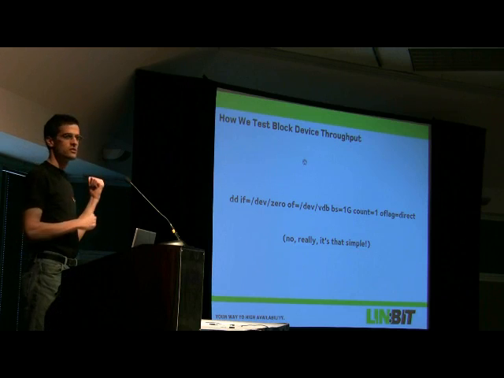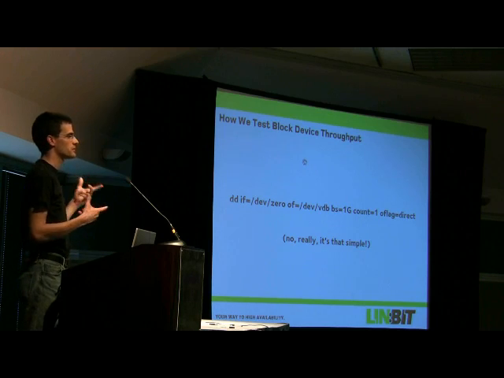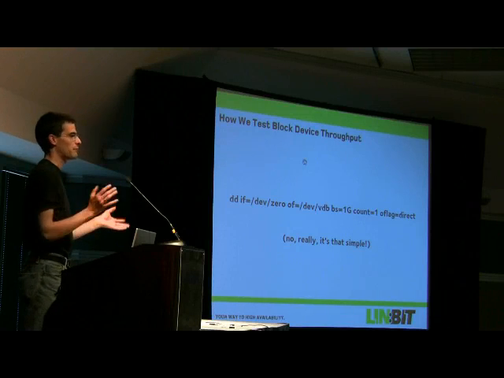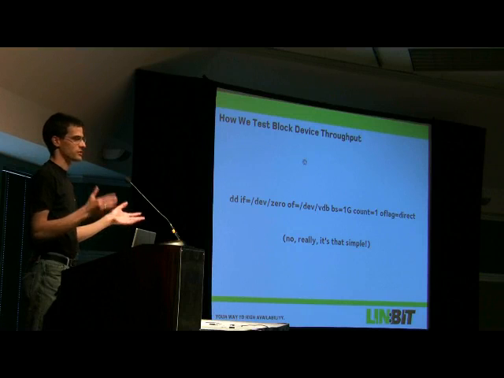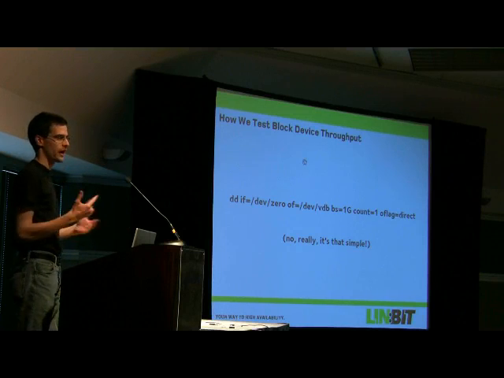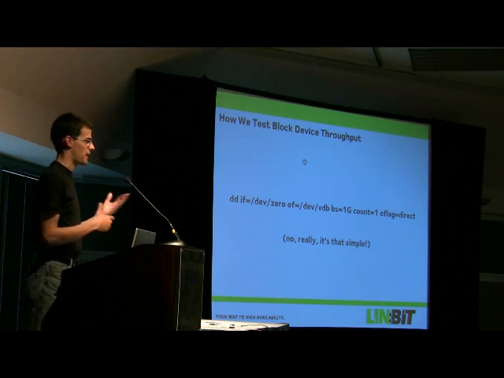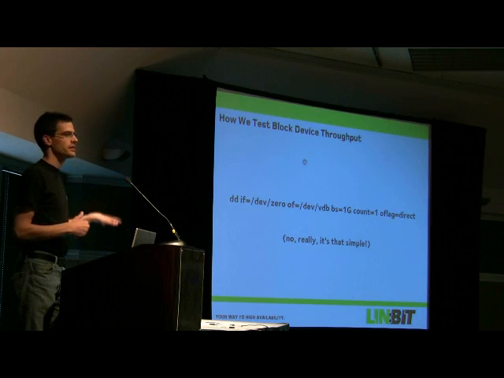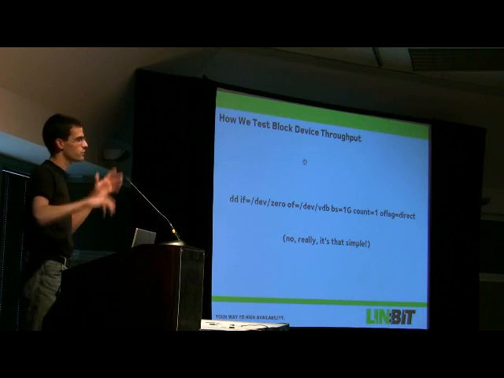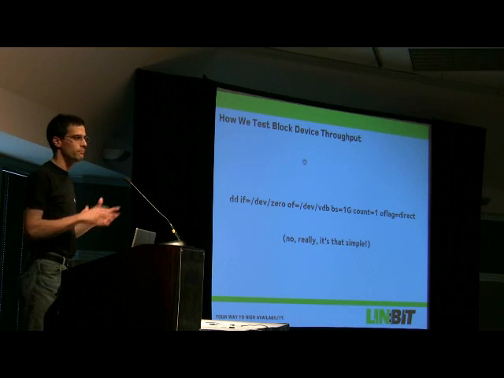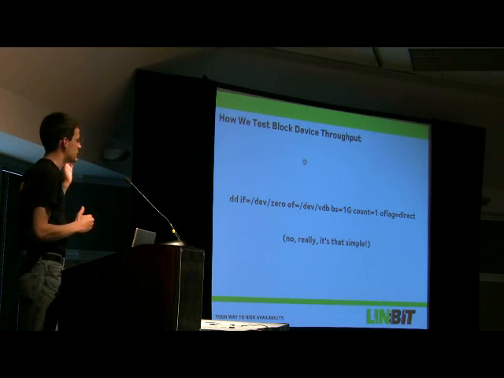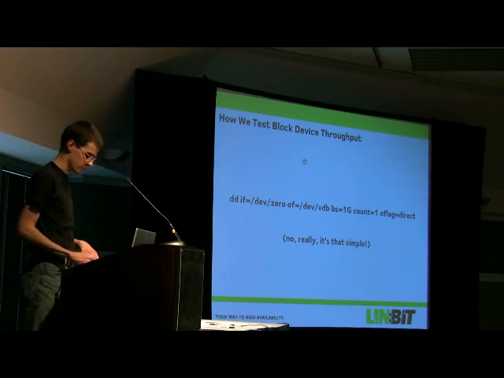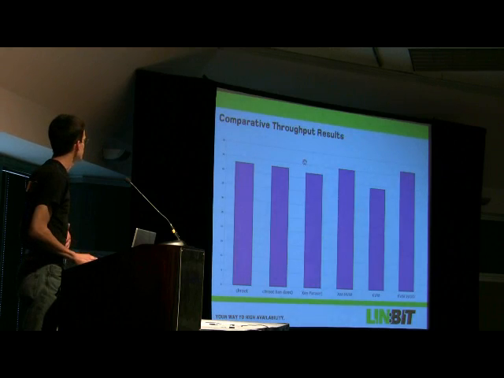And what's important here is oflag=direct, which means that the device is actually opened in O_DIRECT mode. So you're bypassing any caches, because obviously you don't want to measure the throughput of your cache and your disk combined, but just the disk. It's really that simple. You don't need any big fancy benchmark tools for that. Measuring I/O throughput is really, well, brain dead almost.